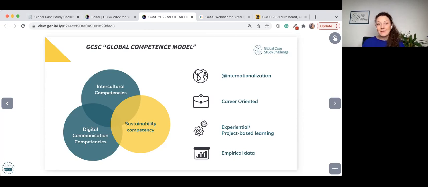So we really create this wonderful international, intercultural scenario as part of the Global Case Study Challenge. This project is extremely career oriented, so we're really talking about competency development, and we also make sure that the participants are aware at the end of this journey how they can then apply the competencies that they have learned and transfer their knowledge and really promote them in a work professional career related setting.